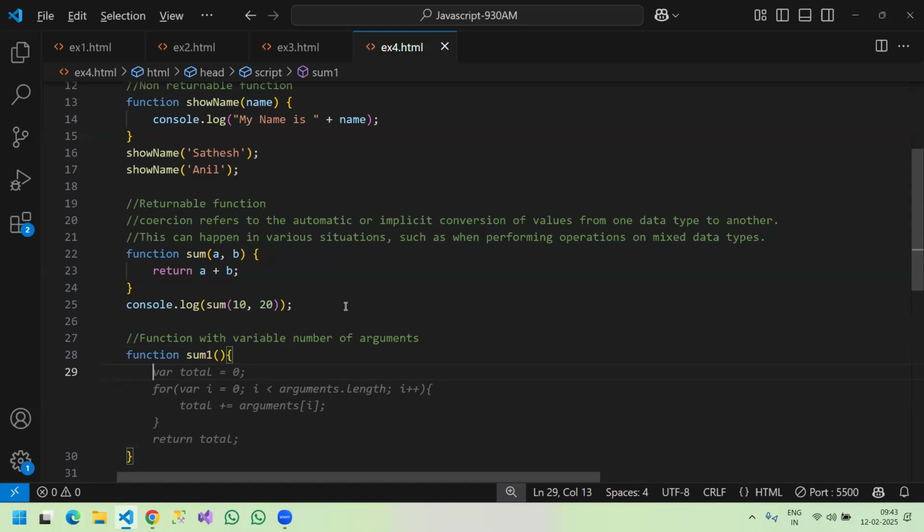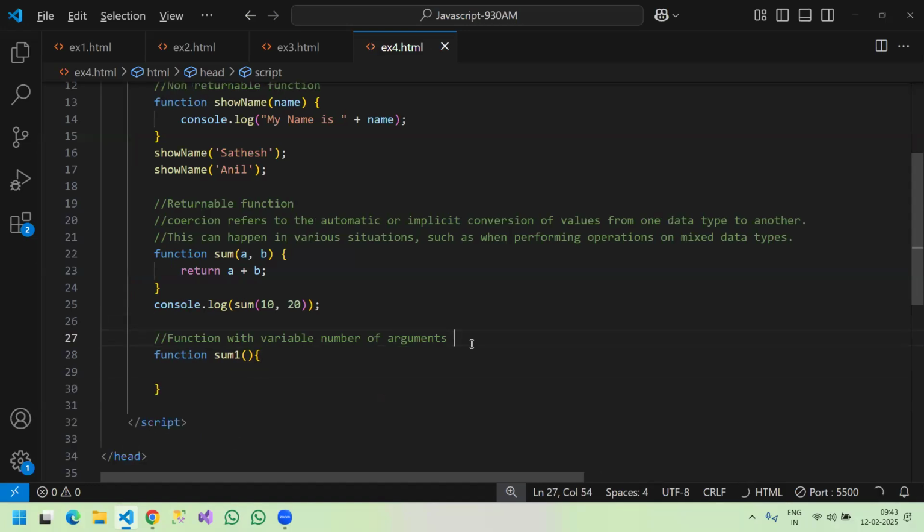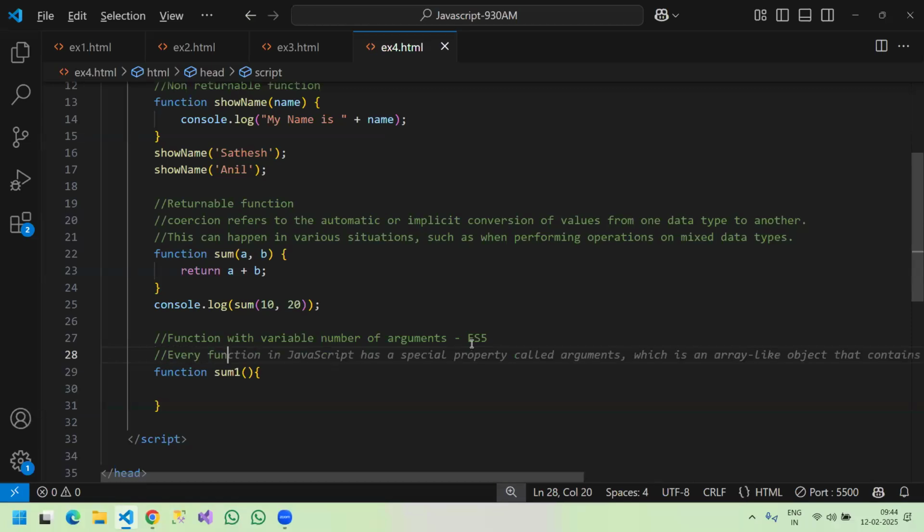In JavaScript, every function will have by default an arguments array.